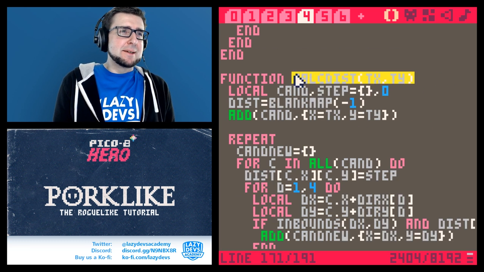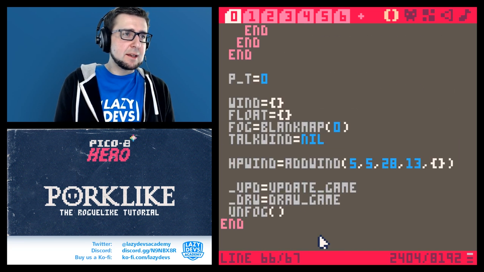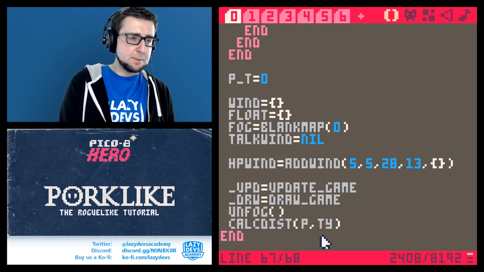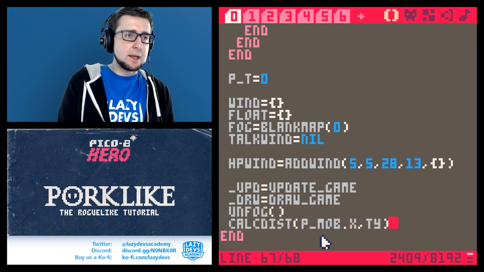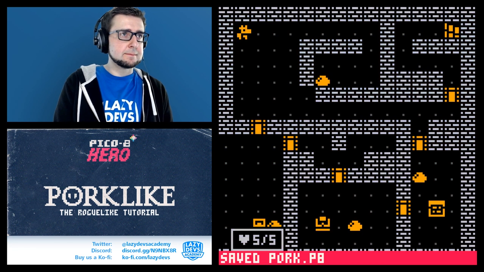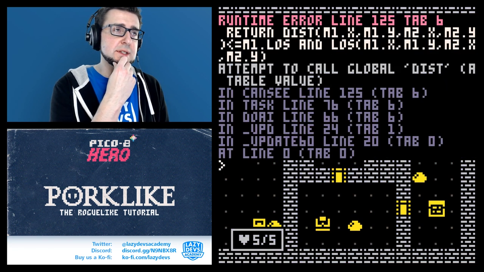So let's calculate this. I'm going to put it right at the beginning. I'm going to go calc dist, pmob dot x, pmob dot y. First, let's see if there's going to be any bug. There is no bug. Oh, but this is happening. What is this?